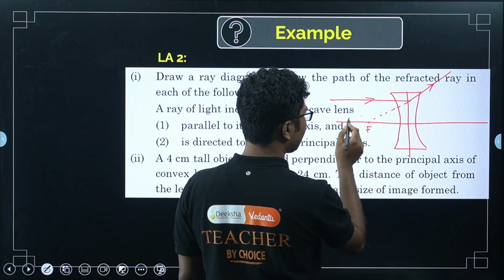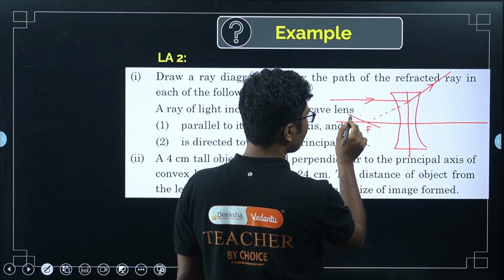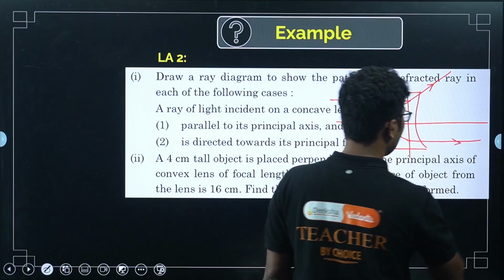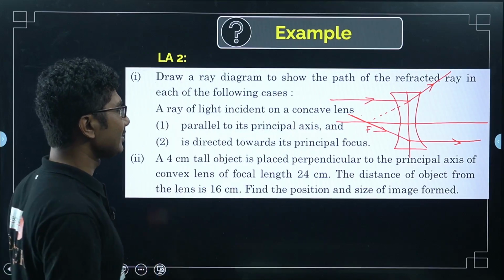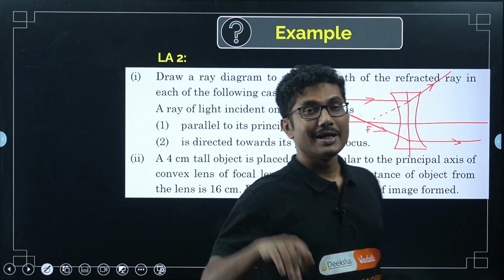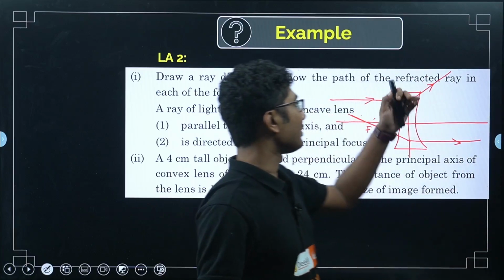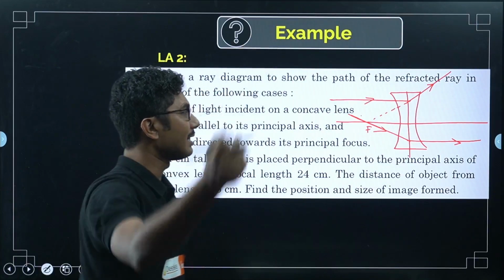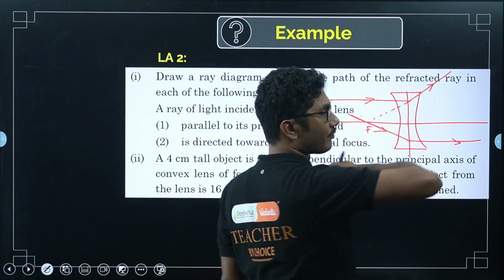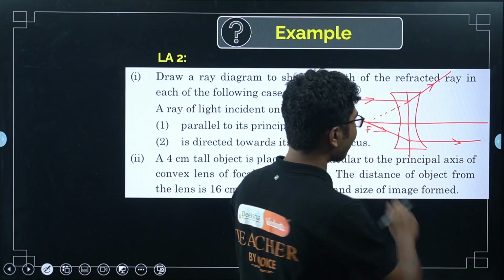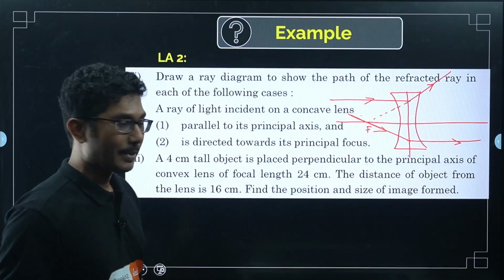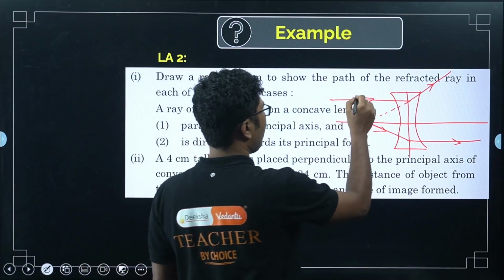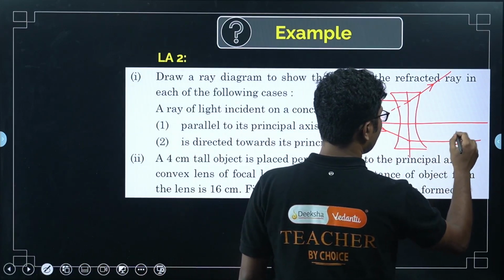Suppose a ray is directed towards the principal focus. So after passing through the lens, it will become parallel. Okay, the principles are same as mirrors. In case of mirrors, it was happening in reflection; now everything is happening on refraction. Once it is passing out of the lens, it is appearing to come from the focus, and when it is going towards the focus, after refraction it is becoming parallel to the principal axis. So this is case number 1. This is case number 2.